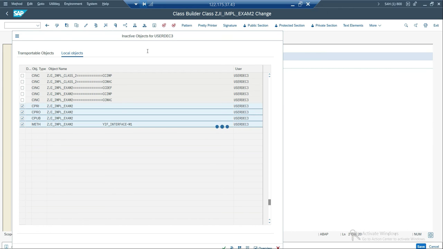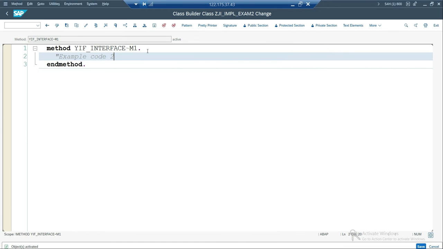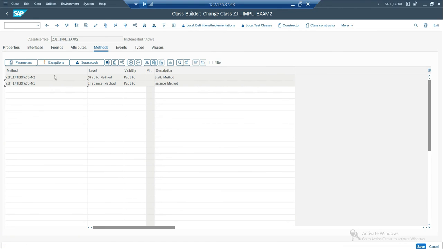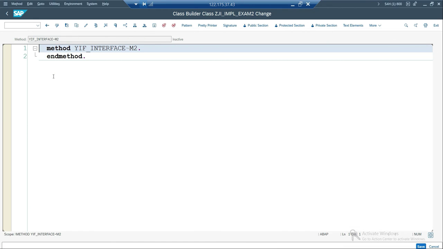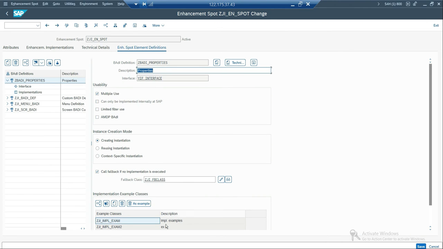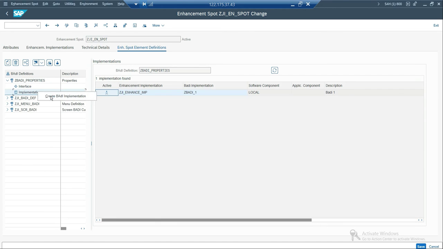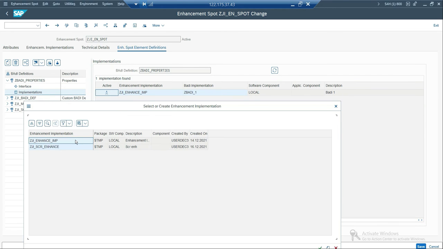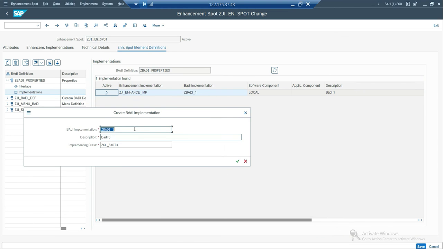So implementation is very simple. Then go to M2, make sure it's active. Okay, I'm done. Now it shows 2 example classes. Now if you create an implementation of the BADI, enhancement implementation, I'm going to use the existing one.